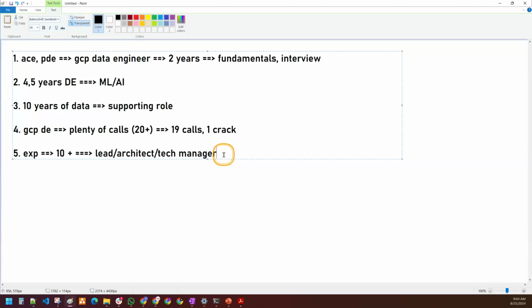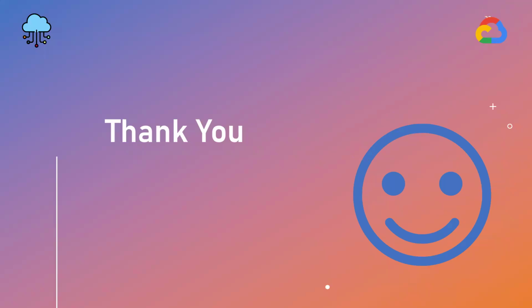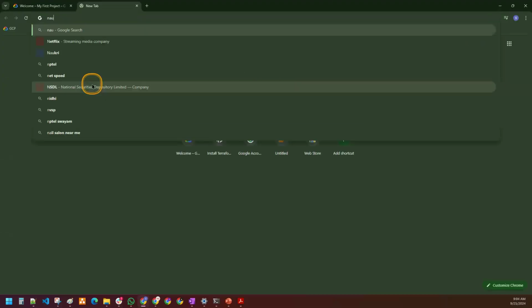For sure. The moment you put in the resume that you have 10 years of experience, you get a call saying we have a lead position available in our company, are you okay with that? And if you have this skill set, you tell them, I worked on this, this, and this, and I worked on this many projects. So for sure it will be there.